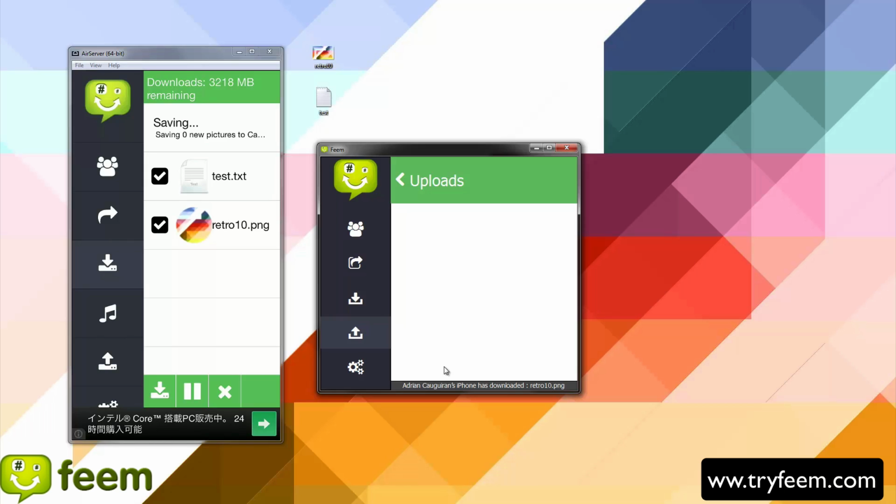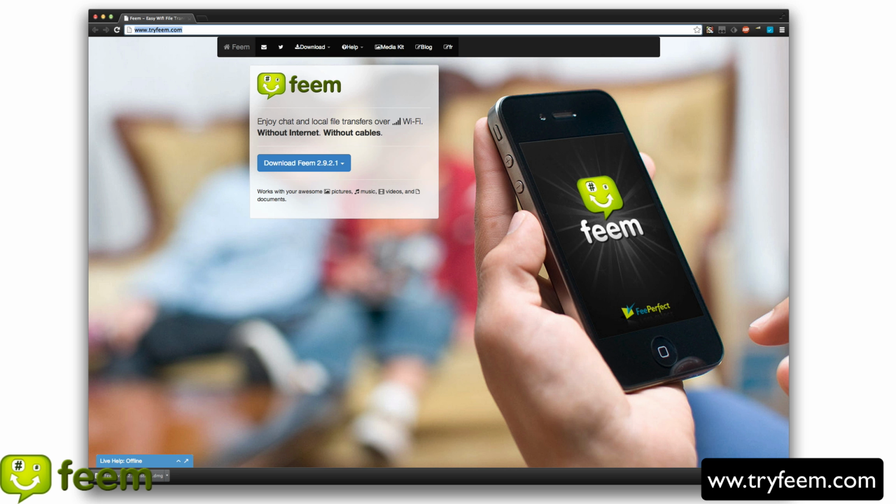We're now going to move over to how to do it from iOS to OS X. We're going to walk you through that process as well. All right, so here we are on the OS X side of things. What we're going to show you here is how to install it for the Mac, and then from there, how to transfer from iOS to Mac, and lastly Mac to Windows.